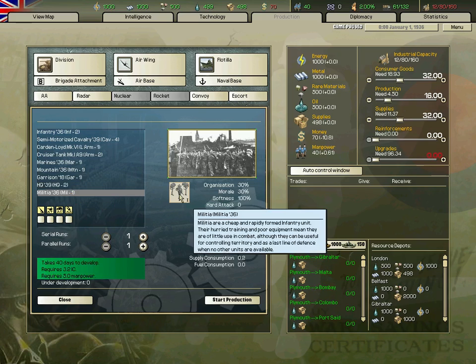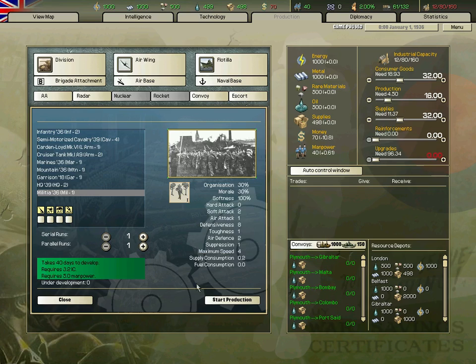Weird. Militia. Cheap and rapidly formed infantry units. Their hurried training and poor equipment mean they are of little use in combat, although they can be useful for controlling territory and as a last line of defense when no other units are available. They are crap.